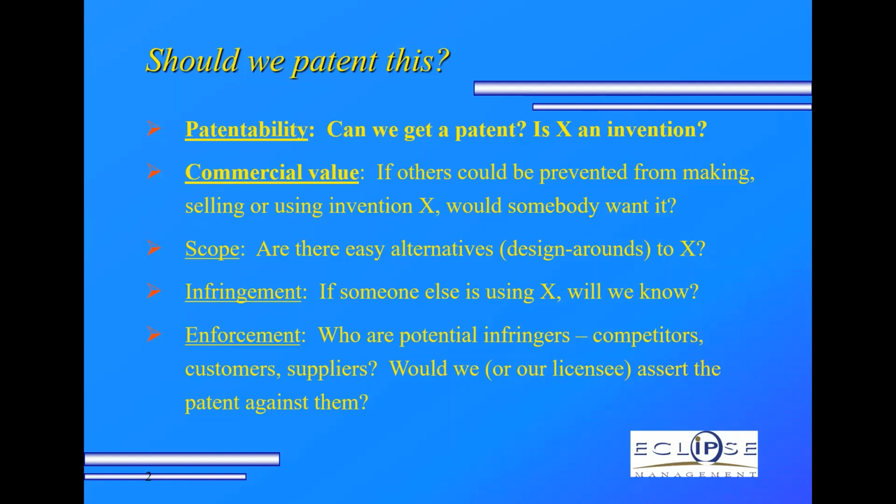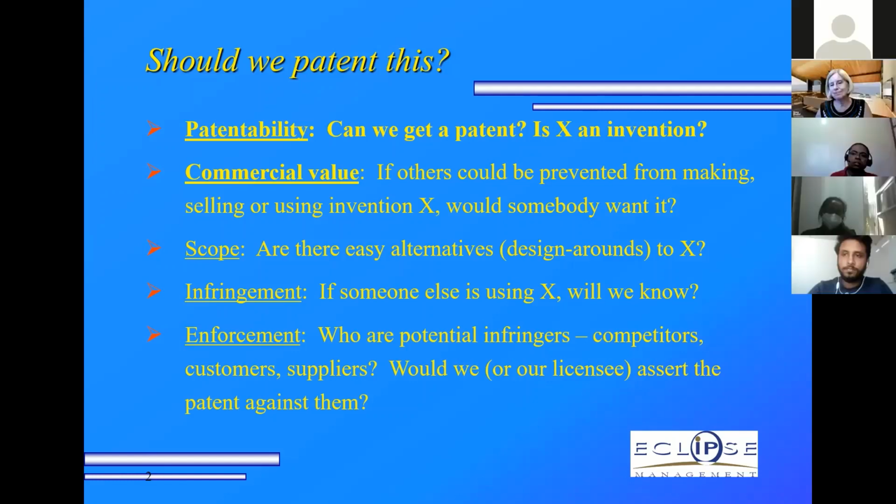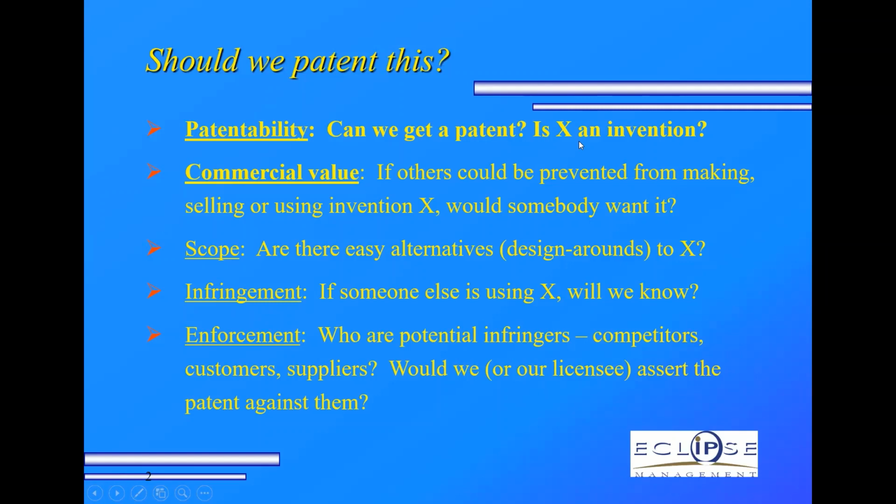So this is a way to help you assess the invention that's just been presented in front of you and think about whether you patent it or not. Okay, so we're going to talk all about all the things that make it patentable, and maybe valuable. And then I'll just spend one slide talking about these things very quickly. But most of it is going to be about patentability, what it has to be in order to get a patent granted. And if it's valuable, how can you make it more valuable so that if somebody could be prevented from making, using, or selling this invention, they would want to buy it from you? What makes it something that somebody wants to buy?